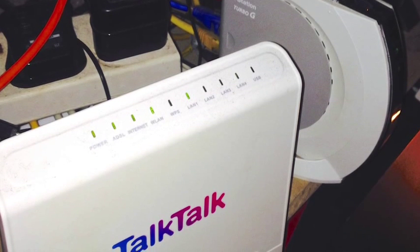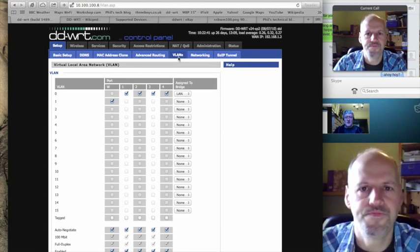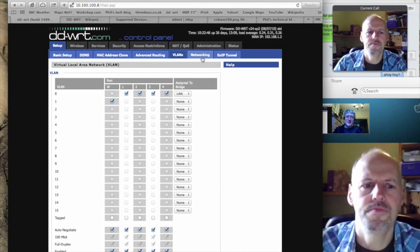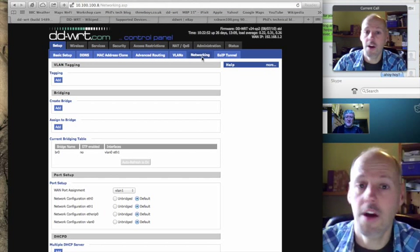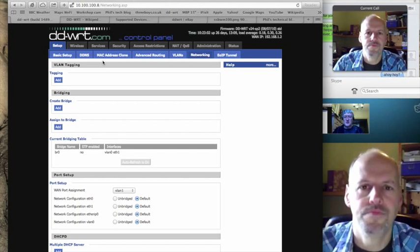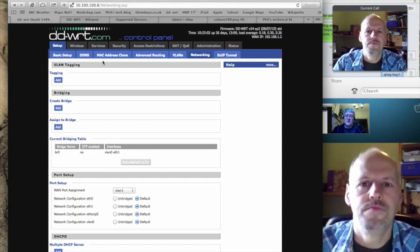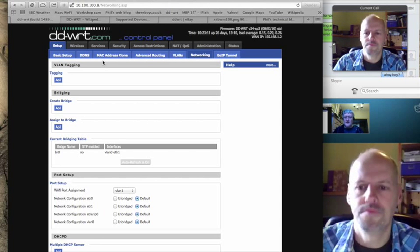They try and tread this path of making it very simple for non-technical users, but they totally obfuscate the kind of stuff. You can't get away from the fact that setting up a computer network, even a small home network, is a tiny bit technical. There's some stuff going on there. Once you get a few devices, if you obfuscate things, it needs a bit of work. You've got to refer to IP, and network address translation, stuff like that. So I don't think they do a huge amount of favours to people. But like you say, DD-WRT, I think, treads a nice middle path between ease of understanding and not hiding the inherent technicalness of all this.